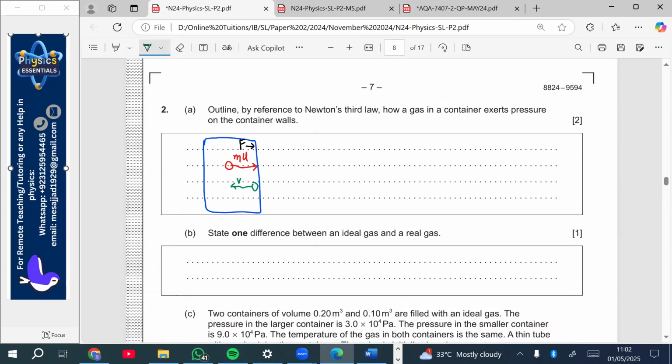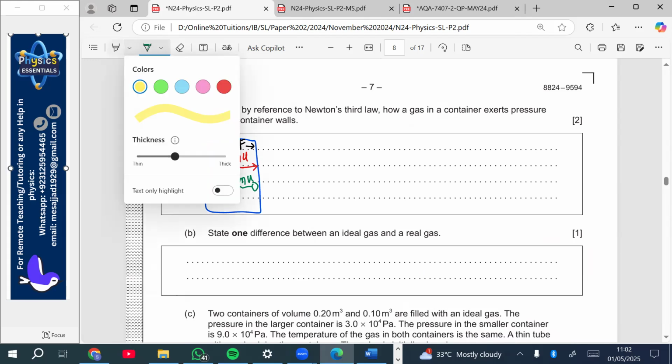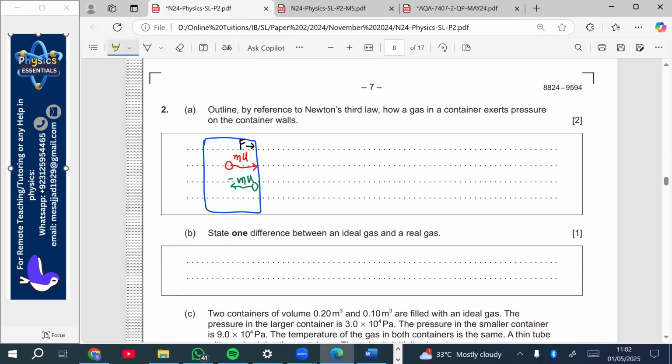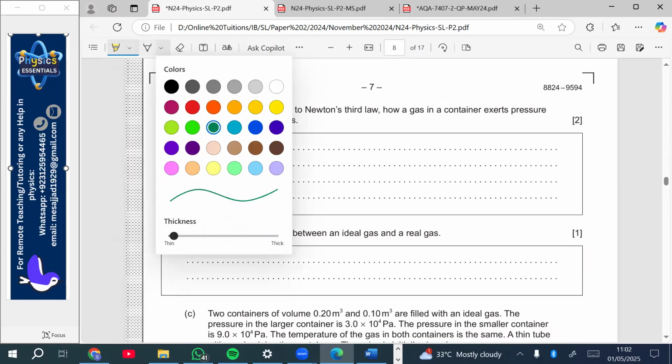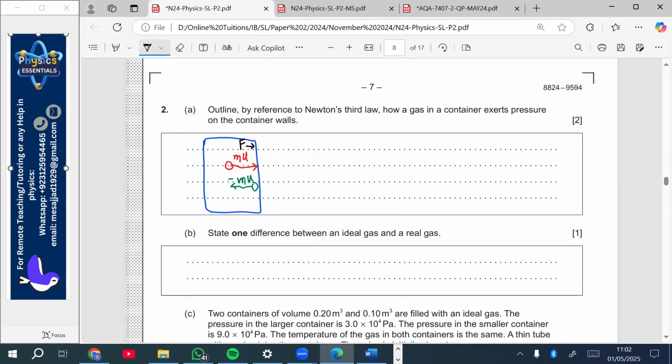So you will say that now the momentum is gone opposite, but it's actually the same, and there is a reactive force acting on the body as well. Okay, so that was action force, and that is reaction force. So action and reaction are equal in magnitude but opposite in direction. So from here we will say that initial momentum was mu, final momentum is minus mu.